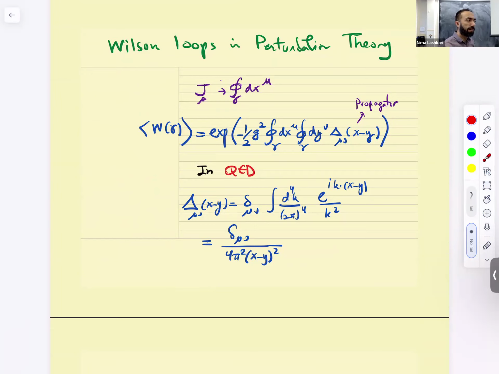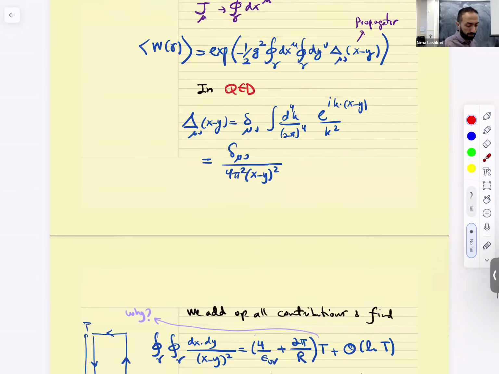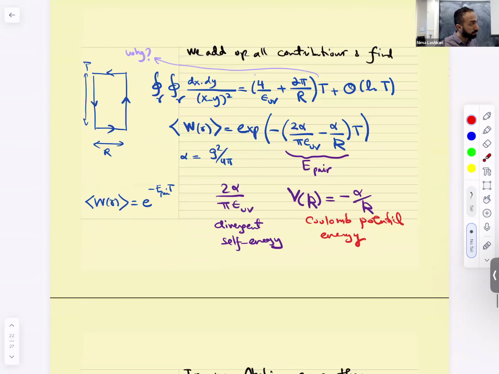Why? Well, there are self-interactions. Why can I do this integral in QED? The theory is free. These are Gaussian integrals. Whereas in non-abelian gauge theory, the theory is interacting. So I'm not going to be able to do these integrals. I'm going to do approximations in my next slide. Good? QED is a free theory, so I can do these Gaussian integrals. That's how I did it, or whoever I copied this from. All right.